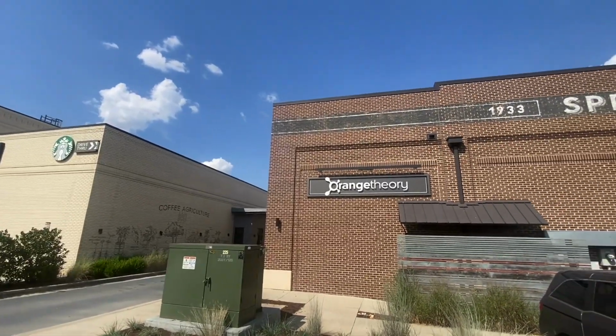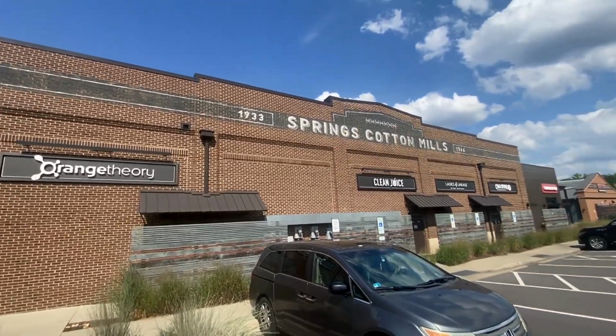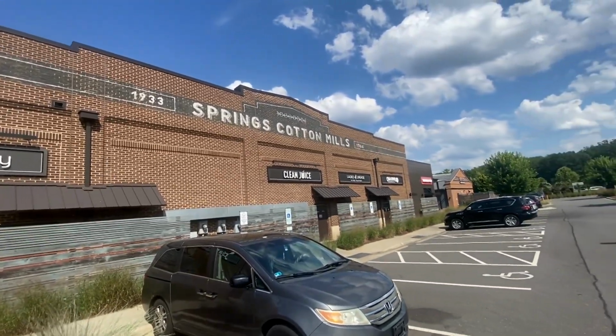So just down here now, as you can see in the building behind me, they've fashioned it to look like an old cotton mill to bring the old to new and what's new to old, which was really the idea and the goal here in Kingsley. You've got a smash burger over there, Cold Stone Creamery. And then up here, of course, you seem like this small city. You've got a really awesome spot there called Replay Brewery. As you can see it there behind me, an awesome spot. Go in, you can play some old school games and have a brew.